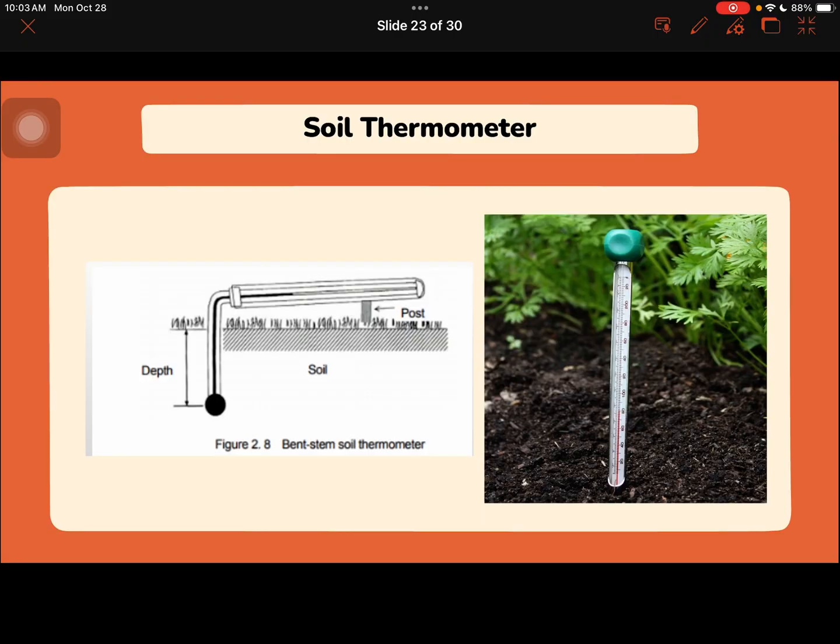So, next type of thermometer is actually what we call soil thermometer, which is commonly used sa ating agricultural sector. This soil thermometer is really helpful to monitor yung mga temperature-sensitive na crops or mga fruits and vegetables. One example is wasabi. So we are all aware, we all know naman yung wasabi, right? Yung nilalagay pa rin as side o condiments sa ating sushi and sashimi, yung kulay green, yung maanghang.